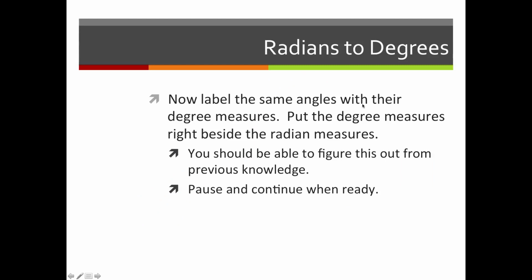All right, so finally, radians and degrees can label the same angles. So I want you to take a second right now and see if you can go back and label the degree measures for each of the radian measures that we just labeled. I think you can figure these out based on what we said and based on some previous knowledge. So try to do that and then come back when you're ready, click to begin, and I'll show you what it should look like with the degree measures.